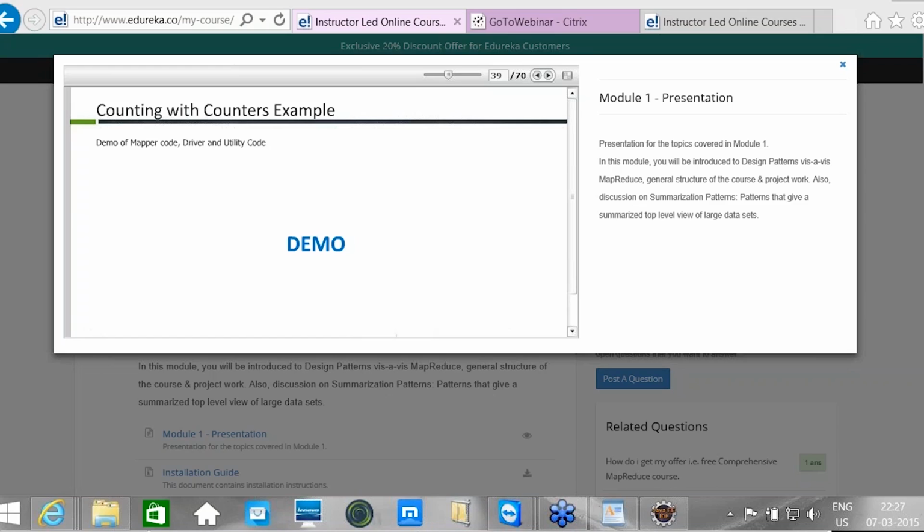As I said, I will come to the project slide sometime later in this lecture. What you will do as part of the project is mostly real world. You will end up developing a rudimentary search engine, where you will use a scalable inverted index, and apply the PageRank algorithm or the graph algorithms on MapReduce, along with some of the filtering patterns, join patterns, and sorting patterns. That probably would be a real world scenario.